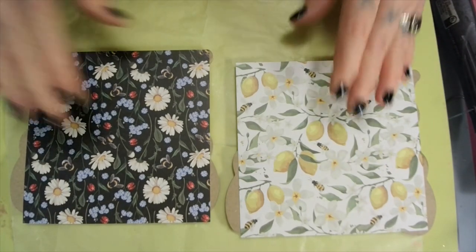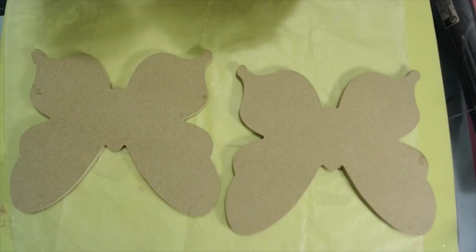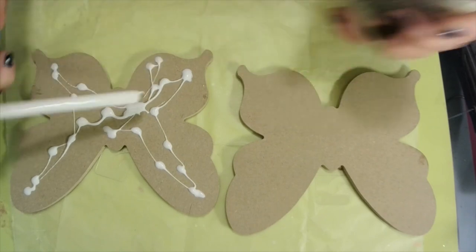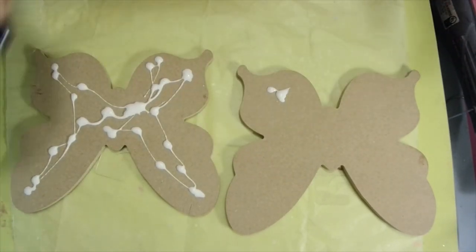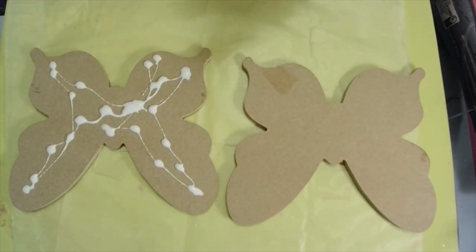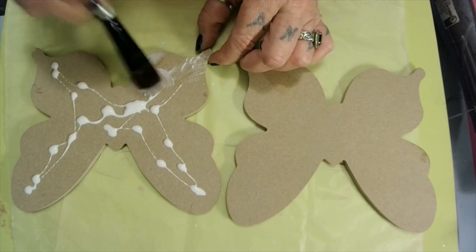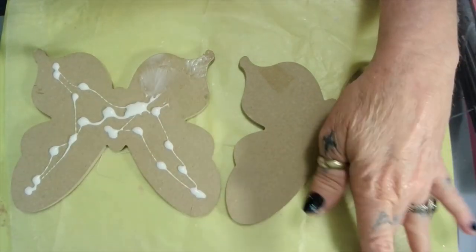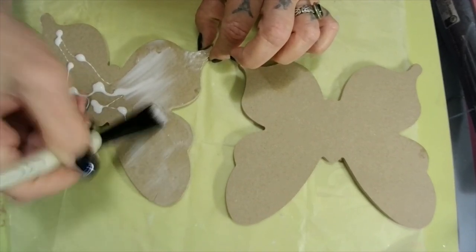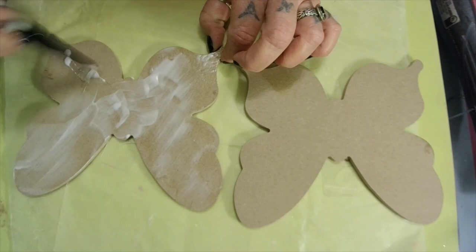Let's get started, honey buns. What we're going to do first is put our glue down. I'm going to try one with this kind of glue - really don't need much, just tap it around, that's probably plenty. Oh, I was going to use the glue stick - see if that worked. Let me get that off. Now I'm going to spread it out and make sure you get it to the edges. I have paper down because I don't want to get glue on my mat, but you can put a piece of notebook paper under there to keep the glue off your surface.